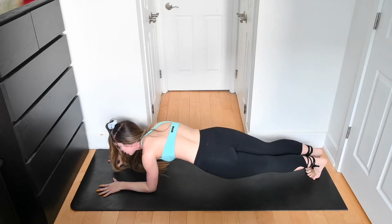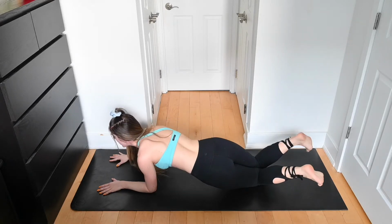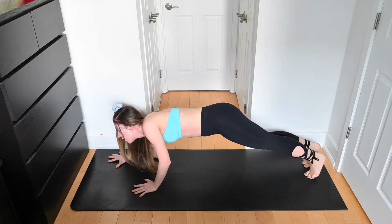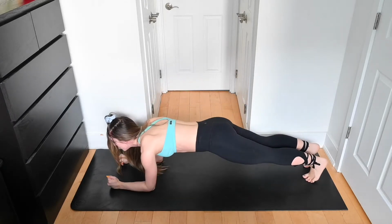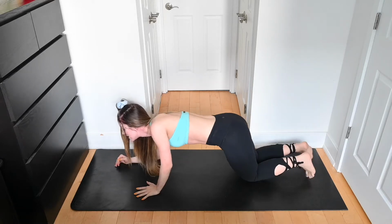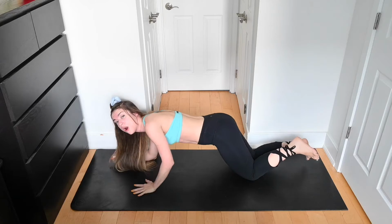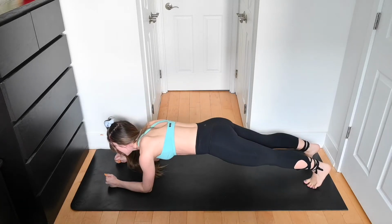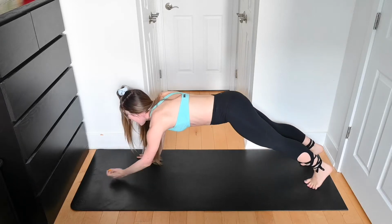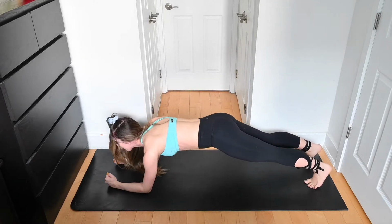All right, we have our levels coming up. Remember, you can be right here for 5, 4, 3, 2, 1. You come up, up, down, down. The same thing can be done on your knees. It can be on your knees as you go up, up, down, down. Try to push off the opposite hand every single time, just to give yourself a little bit of balance here. We're not working the same hand every single time.